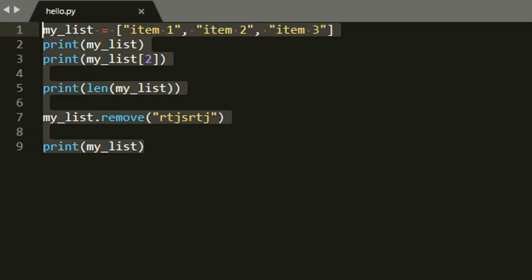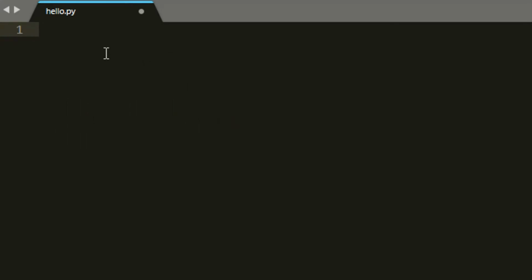Tuples are also just like strings. Sorry, I mean list. So let's name this 2. Like list, tuple also contains a bunch of items.